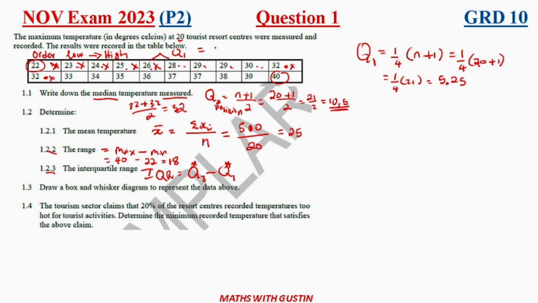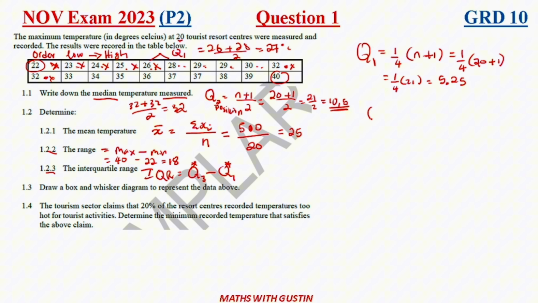So it's going to be what? Q1 will then have to be 26 plus 28. Therefore you divide by 2, which is going to give us, let's see here, what? Let's see, I hope you guys are with me and you are following. This one will give us 27. It's giving me 27 degrees. Okay, and then there you go.